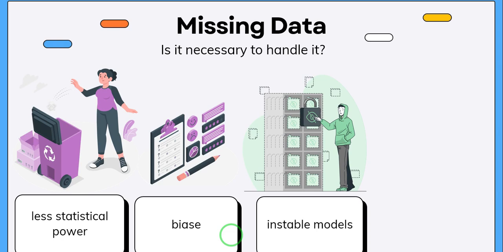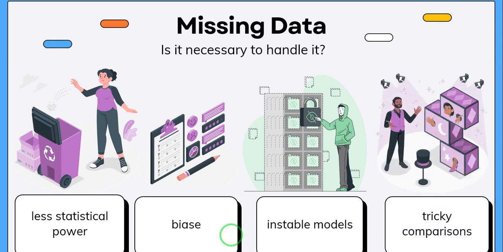you even knowing it. And finally, the last problem is that if different variables have missing data in different places, analysis on each variable might be based on different subsets of participants, which makes comparisons tricky. That's why we can't just ignore missing data. We need to handle it in a way that's principled, transparent, and appropriate for the type of missingness we suspect.